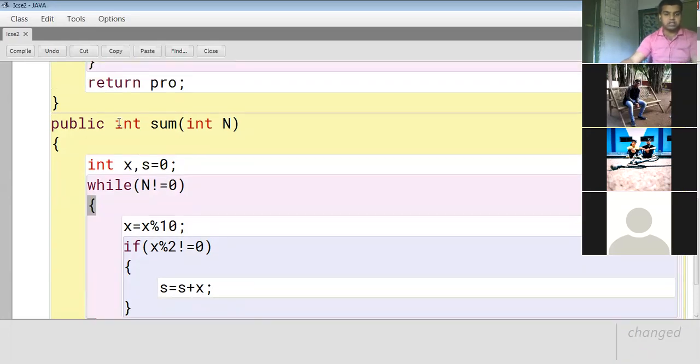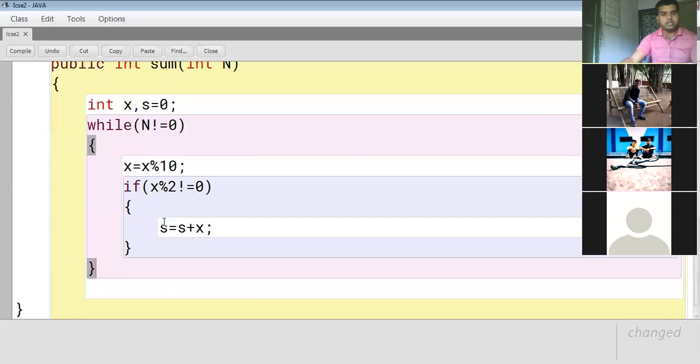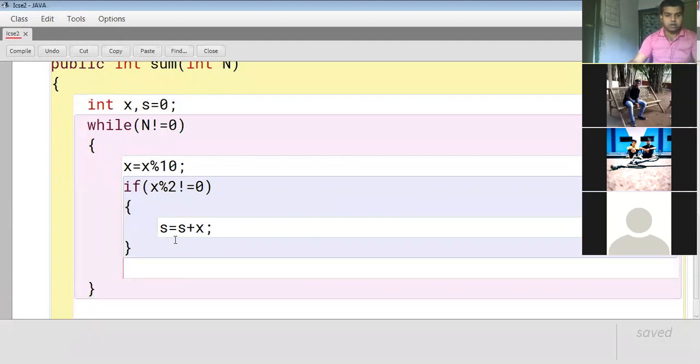In this case also, this has a return type, so the value of s needs to be returned back to the main method. So one more step is left out. That is x is equal to x divided by 10. Yes, correct, because the number is getting smaller.